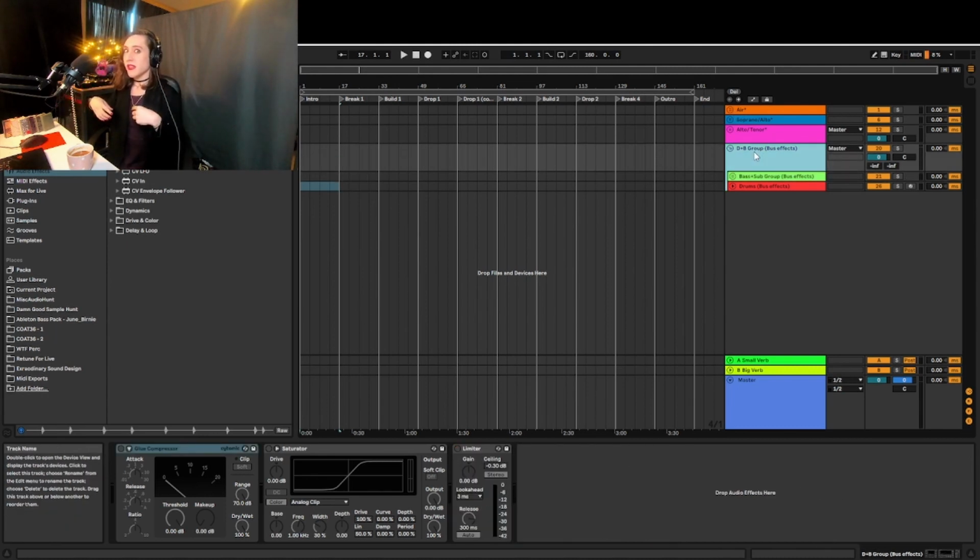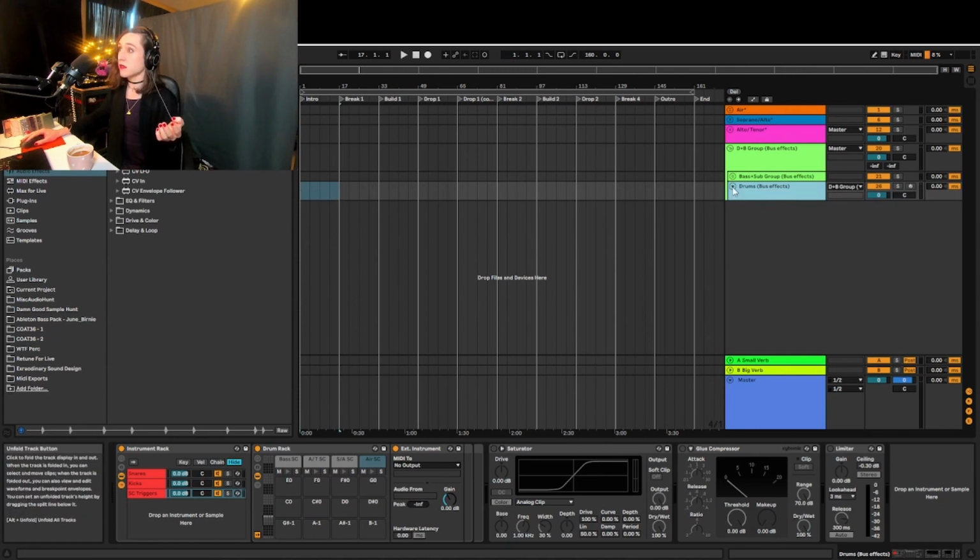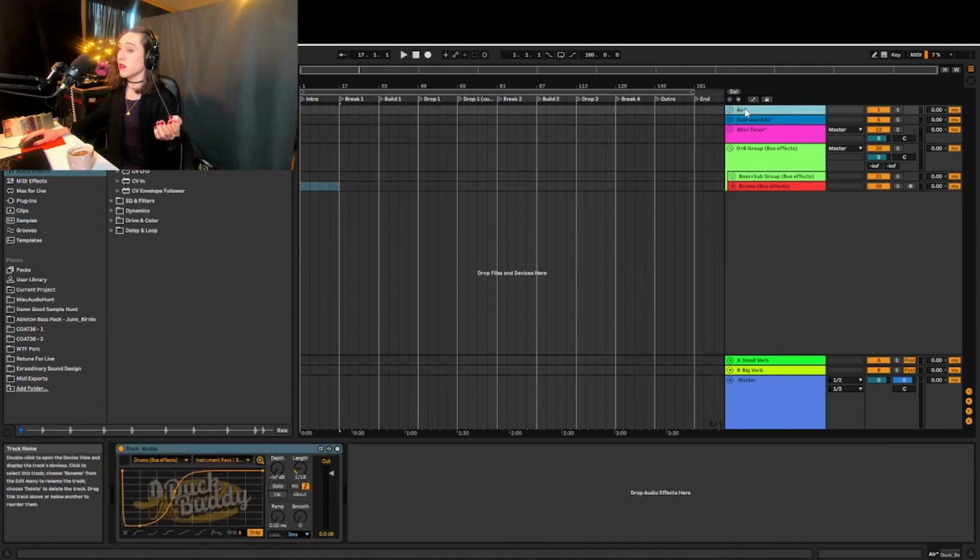As far as I see it, if you have 5 different elements of a song going at the same time, you've pretty much reached your maximum of things the listener can hear at a single time or keep track of at a single time. I find that anything beyond that, things start to get a bit cluttered in the arrangement, in the orchestration. I guess that's the word I'm looking for. So I've organized it such that the lower elements are lower in these group of tracks and the higher elements are up here. This makes things very, very convenient.